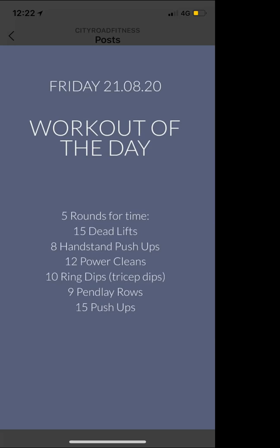If you can do handstand push-ups and 8 is a very big number, and then all of a sudden you want to do 5 rounds of 8, you might need to scale either the movement or the reps. If you can do handstand push-ups, scale the reps. If you can only do 2 handstand push-ups, maybe you scale down to 4, so it doesn't take you 3 minutes to complete 8.